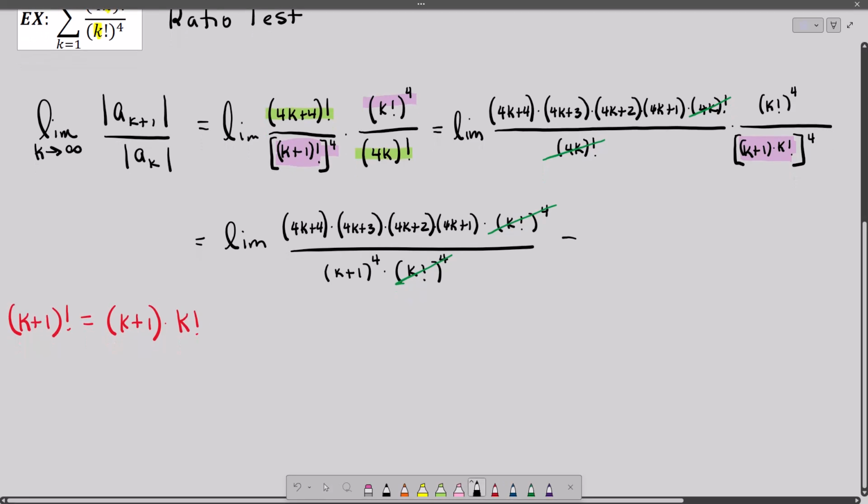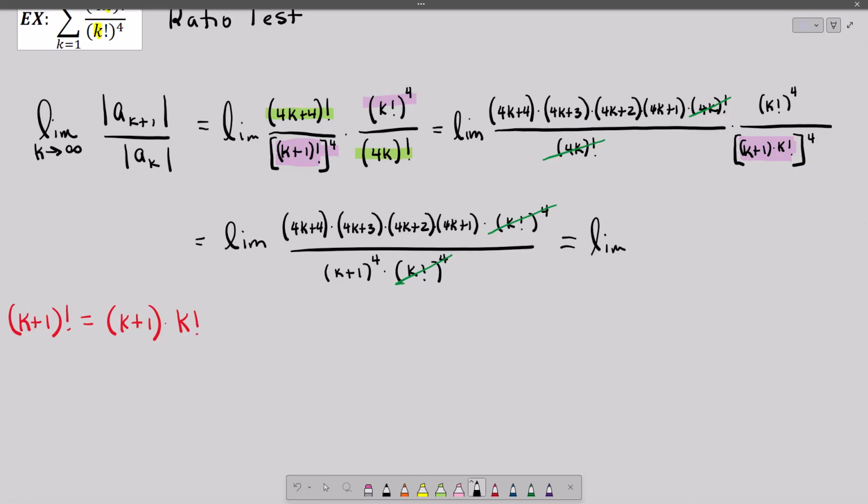And then at this point, we are saying, okay, well, the numerator, if you were to multiply this all out, it's just a polynomial. Right? Denominator, if you multiply it all out, it's a polynomial. And we're taking a limit at infinity. And if you take a limit at infinity, it's the dominant term of a polynomial that dictates what the limit value is. So really, all we need to do at this stage is think about what the leading term of this polynomial would be. And that would be the dominant term of each of these individual factors multiplied together.